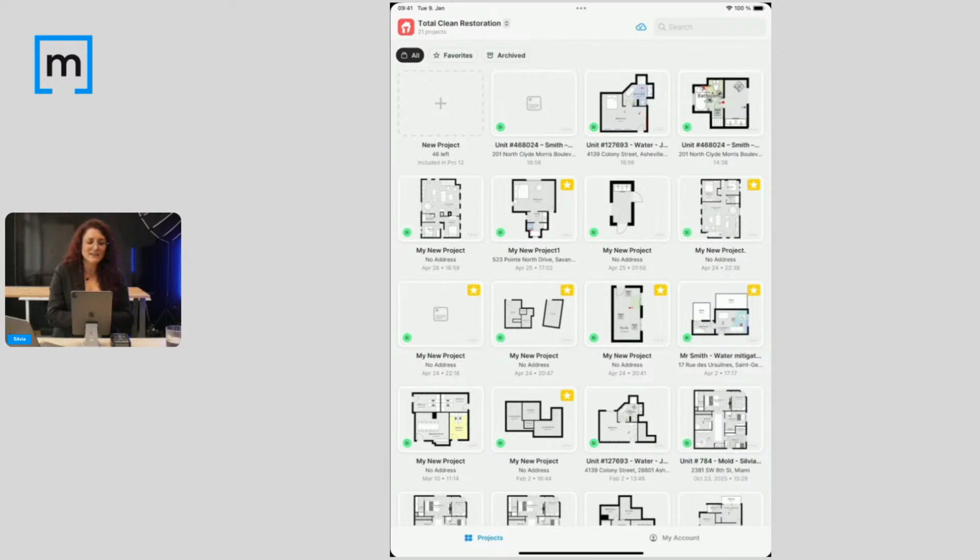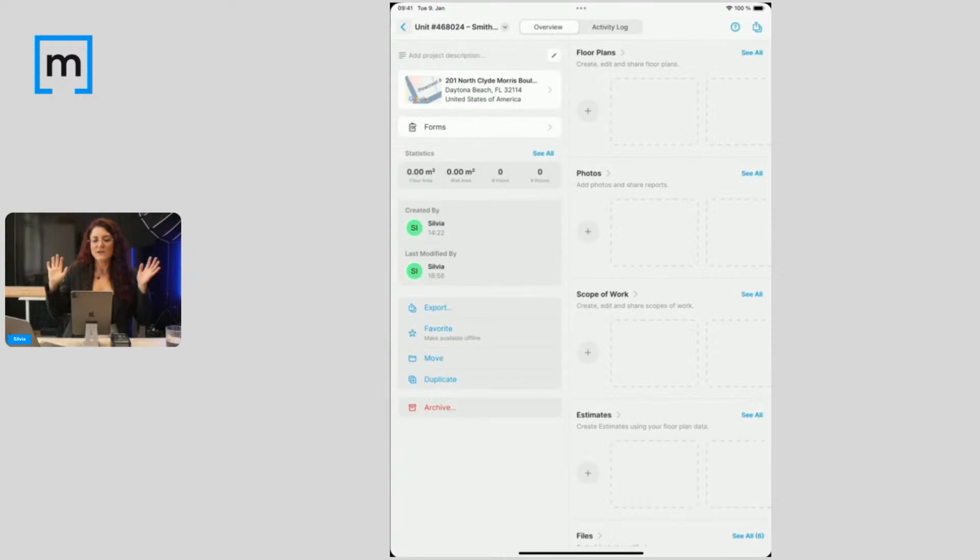Perfect. Let's start with this brand new project that I set up for us today. This is empty, right? This is exactly what you would get if someone in your office set up the project. You go on site and you want to start working on the damaged property, right? You want to document everything, so you do a complete moisture mapping and sketching of the property.